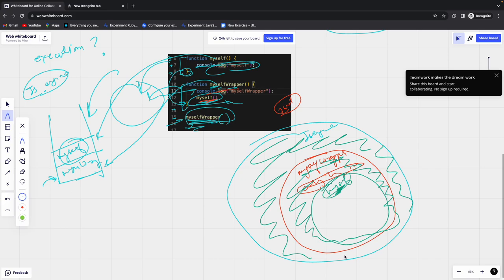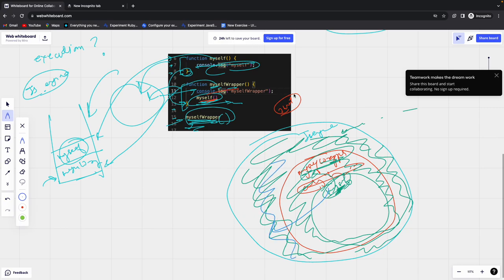This is not entirely true, just giving you an example. This is window or something else based on where you are running this code. So the myself wrapper has access to this area, which is this context, which is JS engine, and myself has access to myself wrapper. So myself will also have access to the JS engine. Cool. This is how it works.